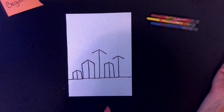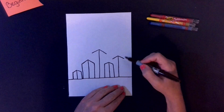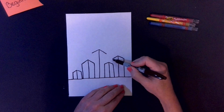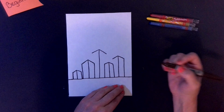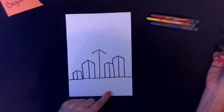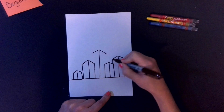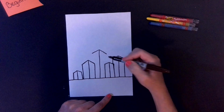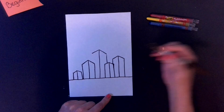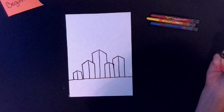Alright, now it's going to get tricky because these taller ones are going to be bumping into these shorter ones. So this side, I can go all the way down. And this side, I have to stop when I bump into something. If yours doesn't bump into something, it can go all the way down like this one did. Boop. I bumped into it. In fact, I'm going to make this little corner stick out just a little bit more so that they're not lined up. Alright, and my last one. Yes, it just smashed into the top of that one. And my last line, kaboing, it smashed into that one.